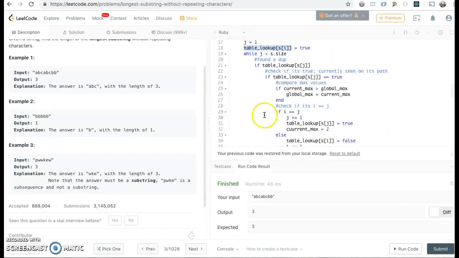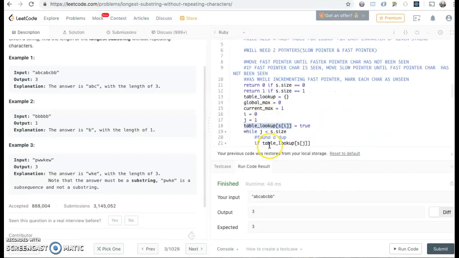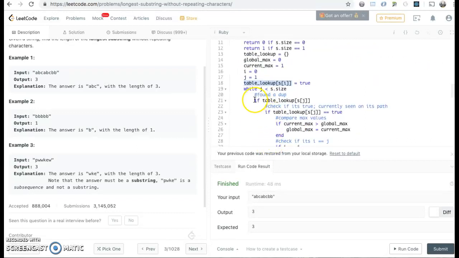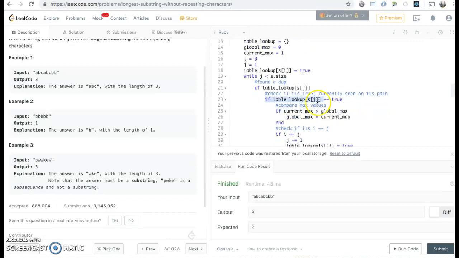Okay, let's look through that. So say I've found a character that has been found in my table lookup. Then I also want to check the true and false values of each character of the string. Pretty much, if it's true, that means it's currently seen on its path. Okay, great.